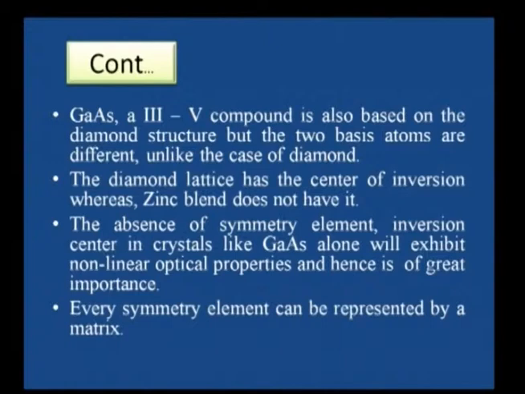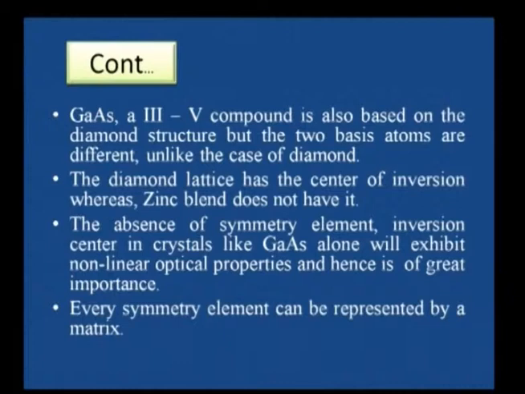So, apart from barium titanate or other crystals which are non-centrosymmetric, which exhibit piezoelectricity, in addition I am now talking about a semiconducting system like gallium arsenide, that also lacks an inversion center. Because of the absence of the inversion center, it is very much used in non-linear optical devices, right. It is of great importance.